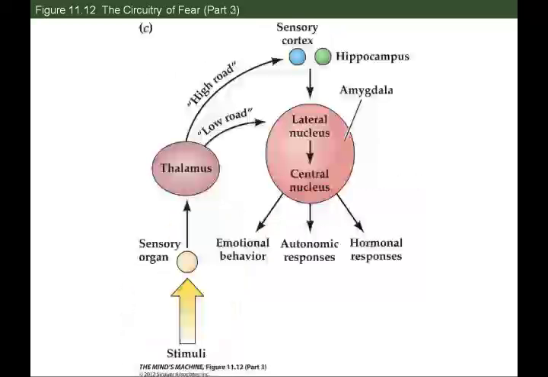So we have two. You gather information about the stimuli in the environment. It goes to the thalamus. And then from the thalamus, it can go very quickly, the shortcut, to the amygdala. The amygdala is a collection of nuclei, and more specifically it goes to the central nucleus. The central nucleus is going to evoke the autonomic nervous system, hormonal release, all that stuff that goes with that emotion. Or it can go to your sensory cortex, the memory center, the hippocampus.